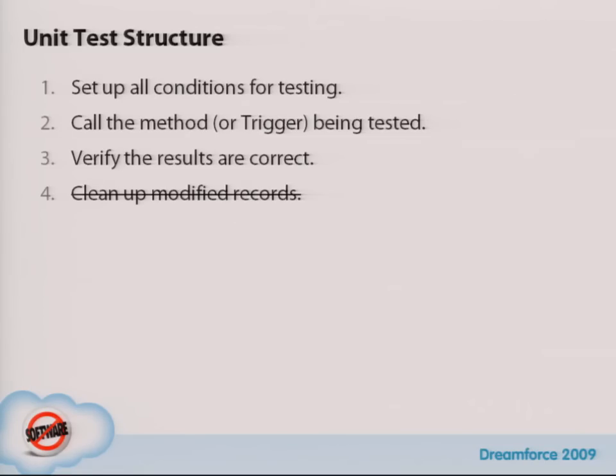You know, the first is you've got to set up the conditions for unit test. You know, you're writing a method, and I'm guessing it's executing against data. So you're going to need data there for that method to execute against. So you've got to set up the conditions for testing. And then you have to actually execute that method or trigger, you know, whatever you're writing. But you've got to execute it. You've got to make sure it's kicking off.